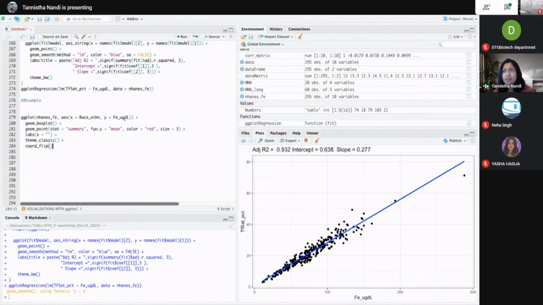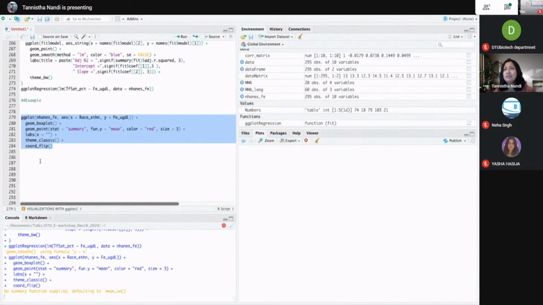So it will compute the mean using this function here. So I'm using the stat function to summarize. And what kind of summary I want? I want mean. So I am specifying fun.y because I want mean for my y-axis. And then select color red, and this should be the size. And I'm using coord_flip just to have it in a different orientation.